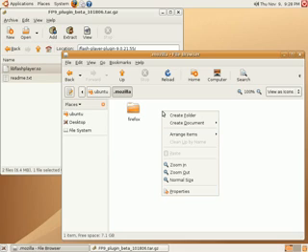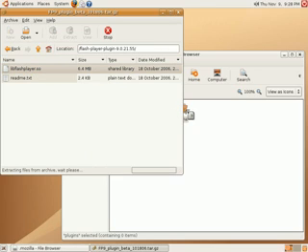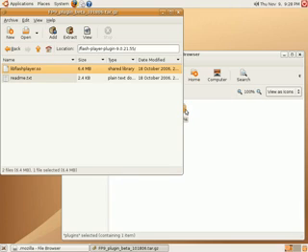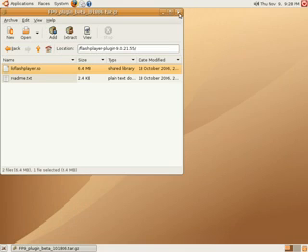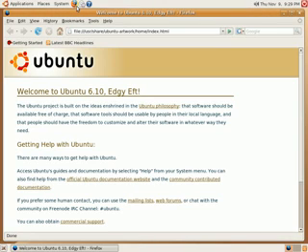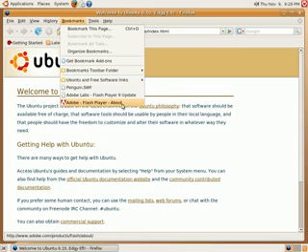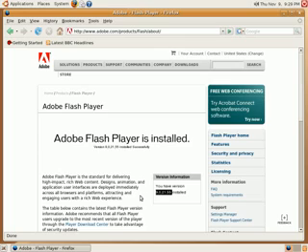And we need a plugins folder. So I right click, hit create folder, and type in plugins. This will create a folder within .mozilla within my home directory. All I then need to do is drag this file into plugins. That's it. Let's just double click to make sure it's there, and there it is. So we've now got version 9 of the Flash Player in the plugins directory beneath .mozilla within my home directory. Let's go back to our Adobe test page and see if it's installed correctly. Looking good. You now have version 9 installed.